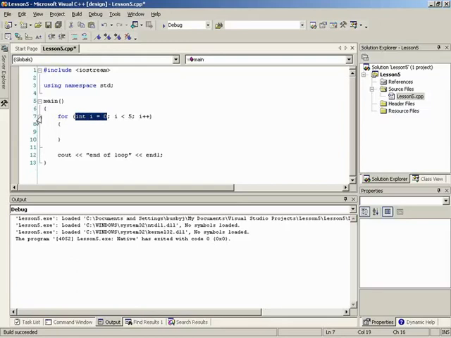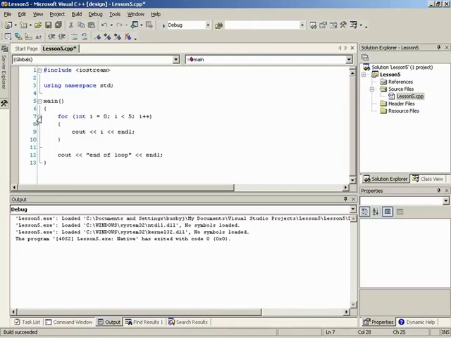So this is going to be run one and only one time at the very beginning. Then it's going to say, is I less than 5? If it is, it's going to go into the loop and perform some function. So we can say cout I, so endl. After it prints this statement, it's going to go back to the top, as in our while loop, and it's going to check again, is I less than 5?